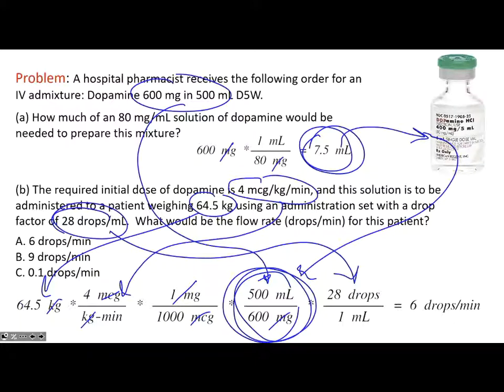So in a real practice setting, we tend to decide when we really have to be so precise to account for that extra volume, and that's about 10%. Okay? I just had to say that because that is in fact what happens in most institutions. In a calculations course, you're probably safest to do what? Account for the volume, because you are right. It is really 507.5. It is additive. You need to know that. Whether you actually account for it or not is a practice-based thing from a calculation standpoint. Please remember, whenever you suck things out of vials and stick it into bags, that volume is in fact changing. You do need to know the real volume in that bag does change.